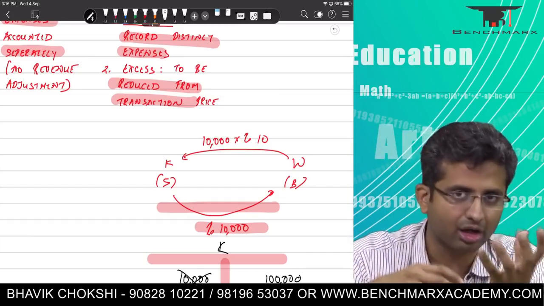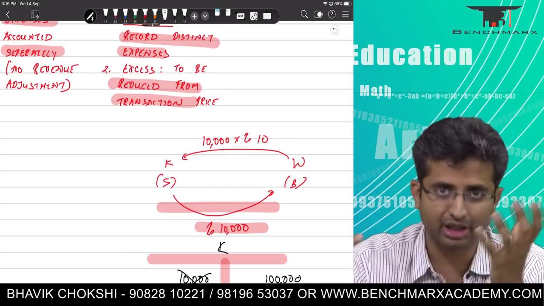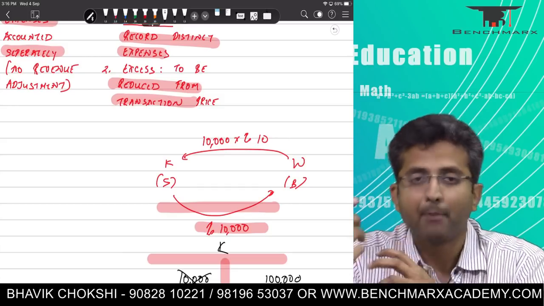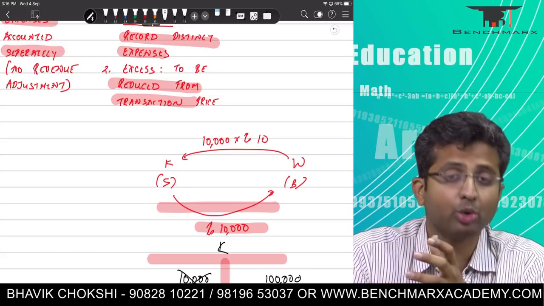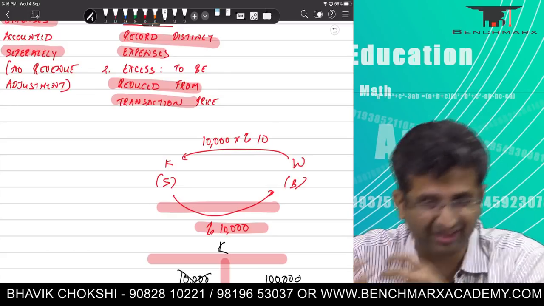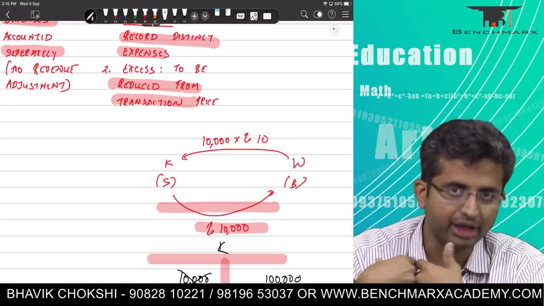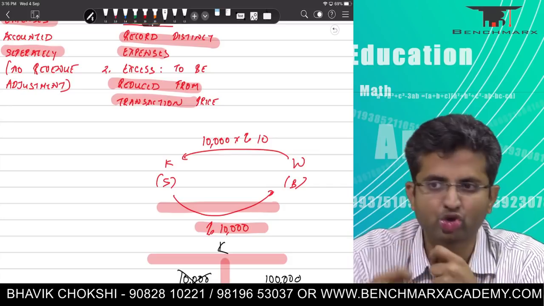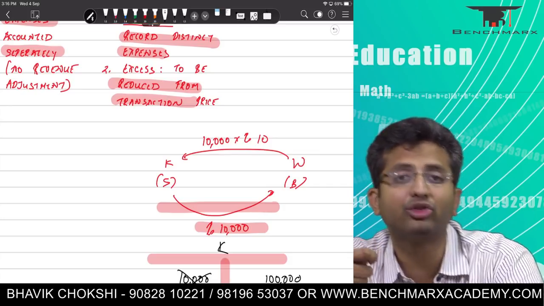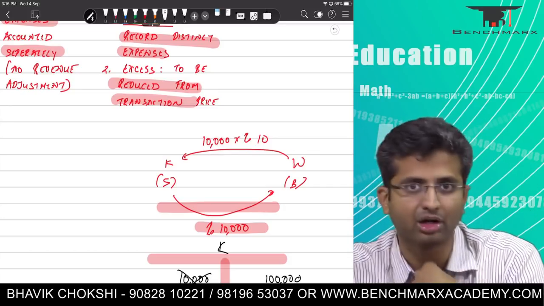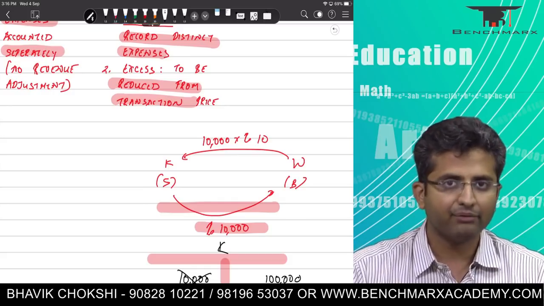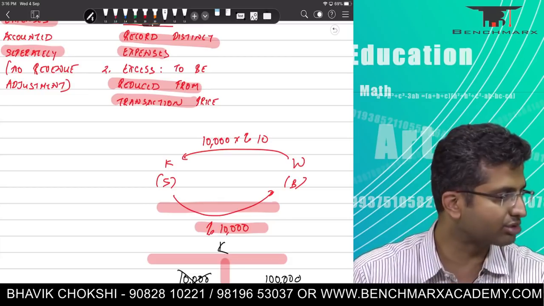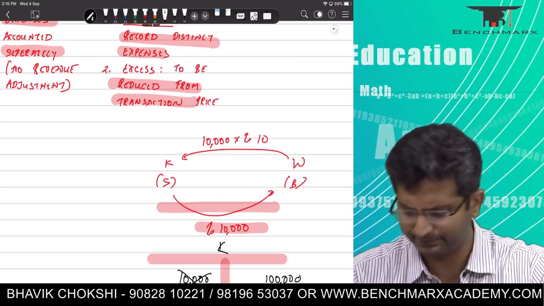Your journal entry will be bank account debit 100, to sale 70, what you're expecting to be sold, and to refund liability 30. But once you create a refund liability, you will also have to create an asset to show your right to receive goods back from the customer, and hence a recovery asset, because you will give the refund only if you get the goods back. So if you create a liability for refund, you should also create an asset which shows your right to get the goods back from the customer, inventory which is actually lying with the customer.